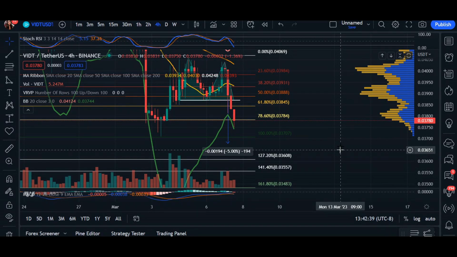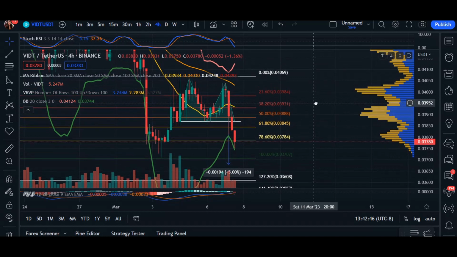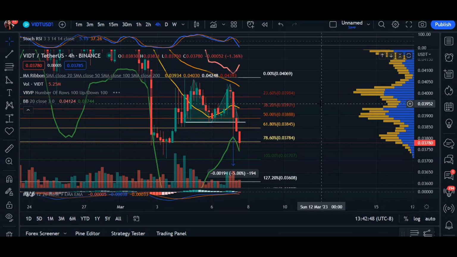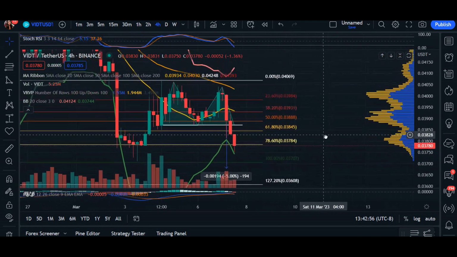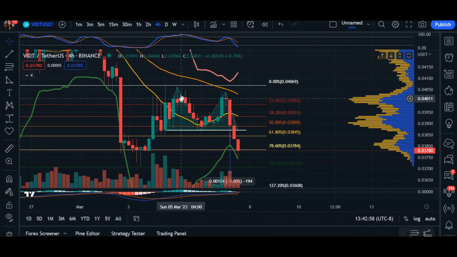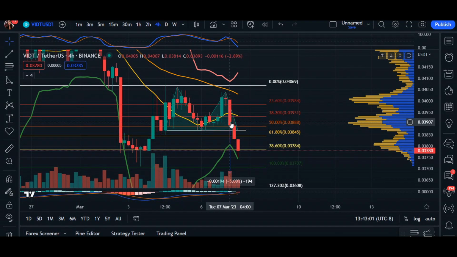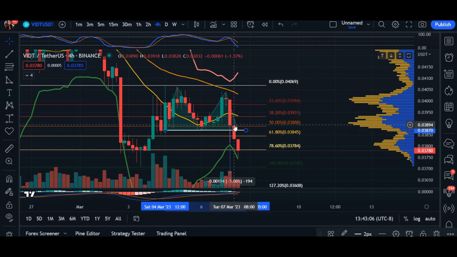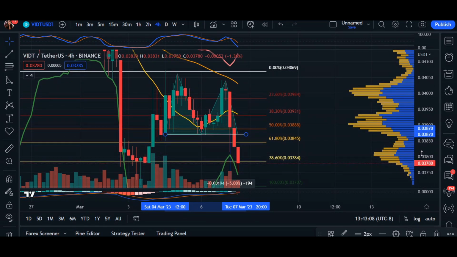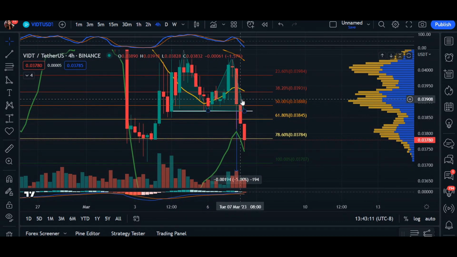In today's video update here for VIDT, right now we are trading at 0.03780. Taking a look at our 4-hour time frame, a lot of bearish patterns here, but most importantly, the movement is very strong. So let's get into the chart pattern that we see at the very top here. We can see it is an M, and from the structure of this, it is a bearish double top. Now, in the last 4-hour time frame of our candlestick, we did see the range itself break through on the downside, a completion of our chart pattern.